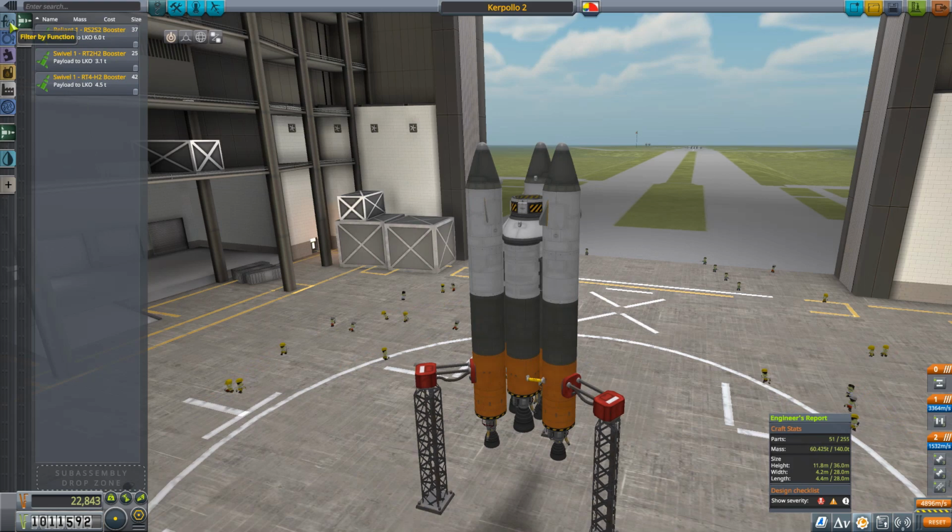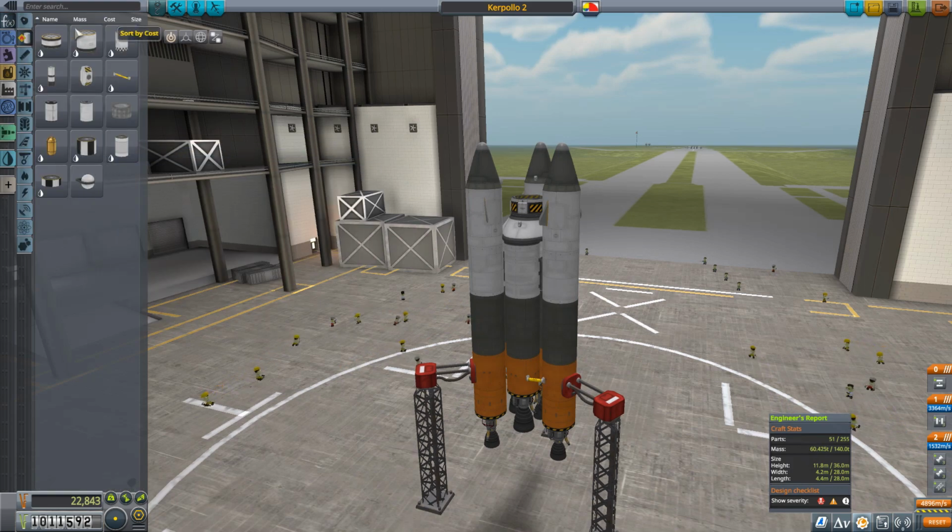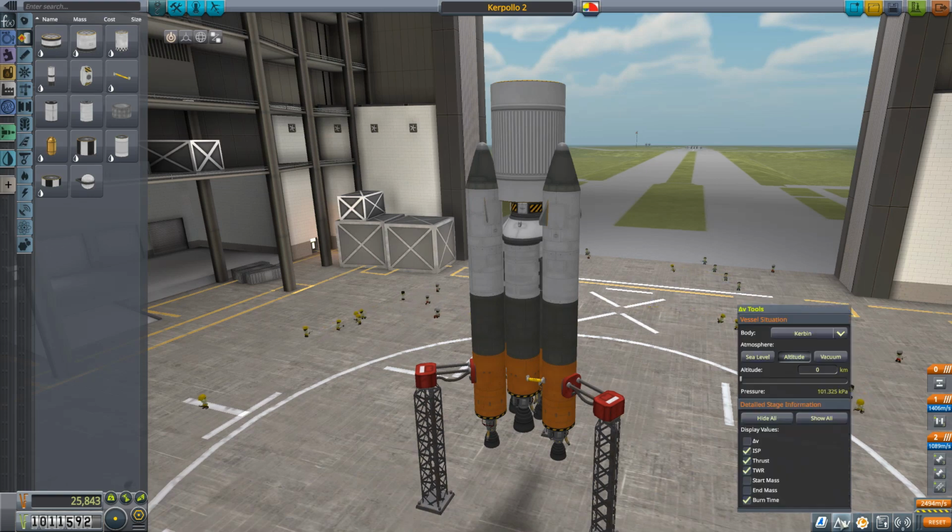I do that by just going over here, grabbing myself something that's pretty heavy, like a big fuel can. Here's a big fuel can. We're just going to stick that up there. I have no intention of flying this thing. This is just a big dummy mass that's on here. We're going to go over to Delta V, going to make sure this is on vacuum, and we're going to remind ourselves that we need a little over 3,600 meters per second in order to get into low Kerbin orbit. Right now this says 2,960, so this is too much mass for this thing to lift.